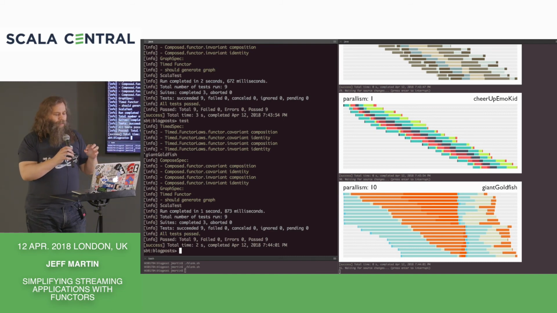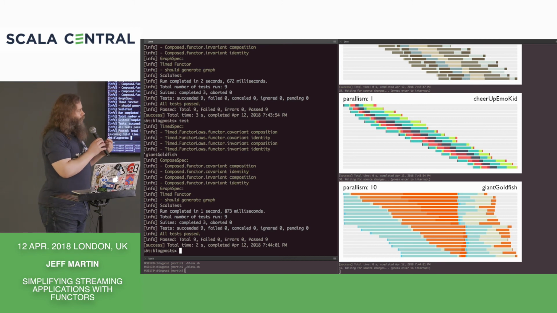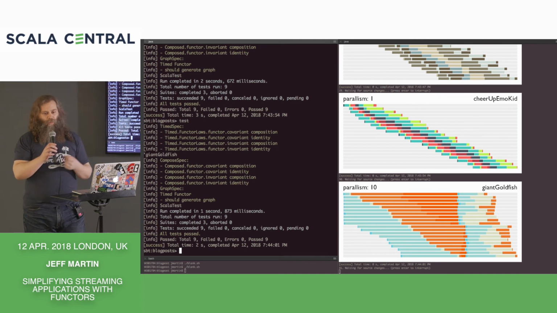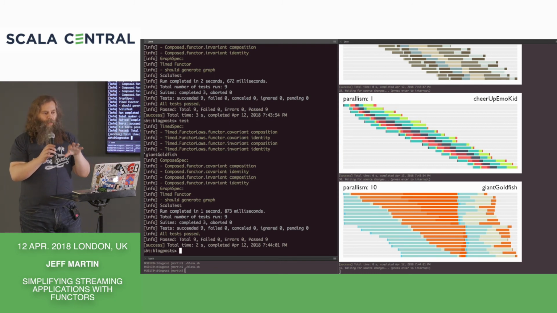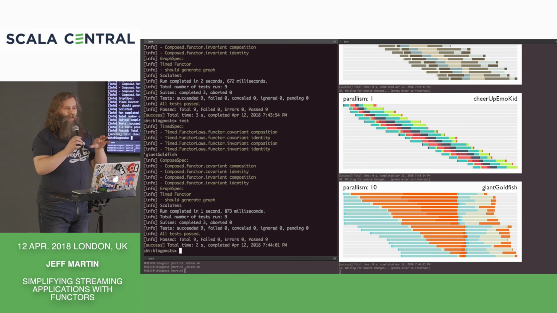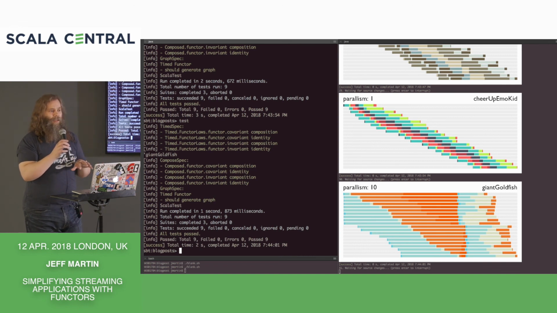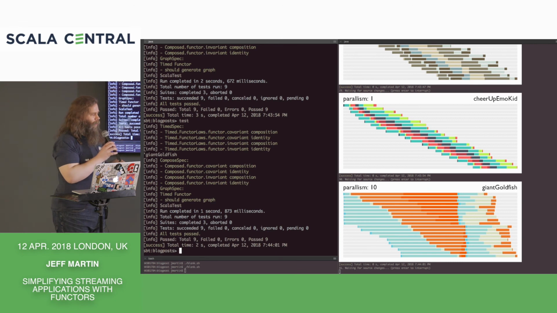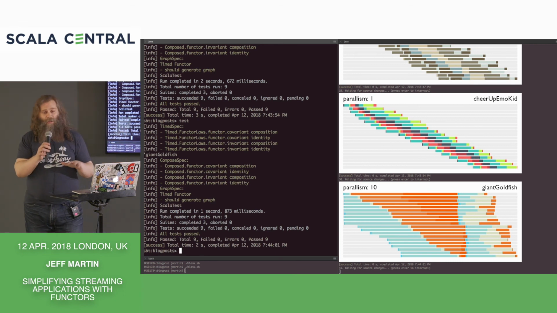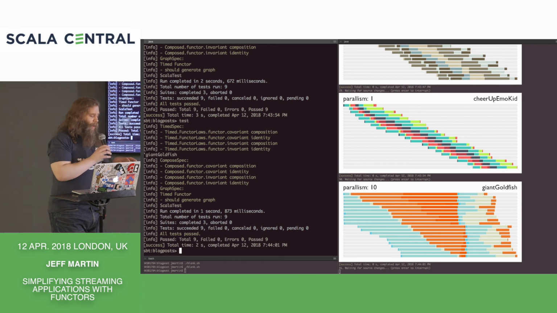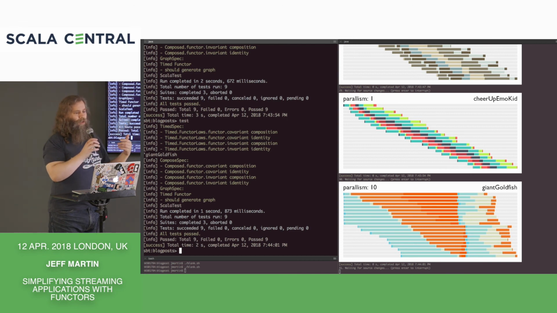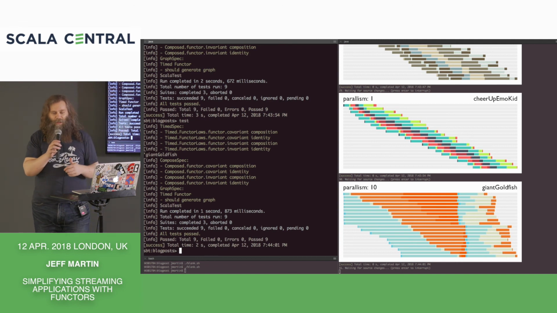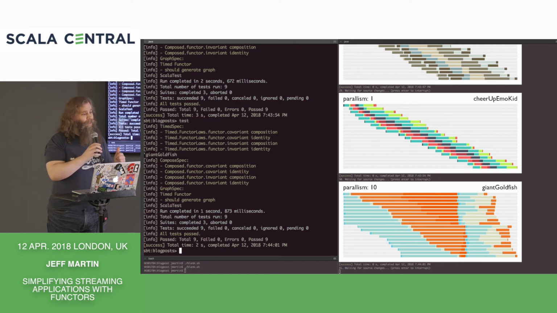So, in conclusion, using this functor approach has had a really nice benefit on our code base. It's cleaned things up. It's allowed us to separate things out, and in implementing it, it went quite easily, which I think is a good sign that maybe we're going in the right direction. There possibly are limitations. We haven't hit them yet. There are also possibly other things that we could use this for to give us different insights into our code. Thank you very much.